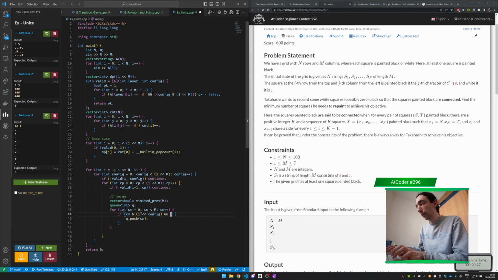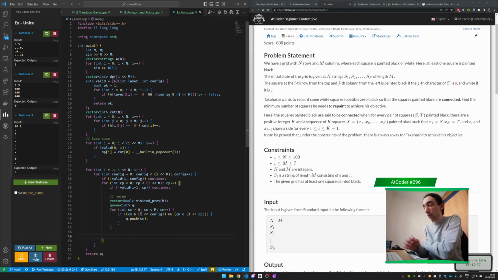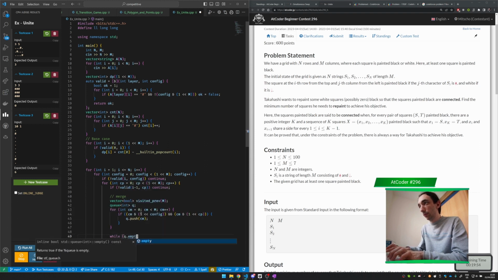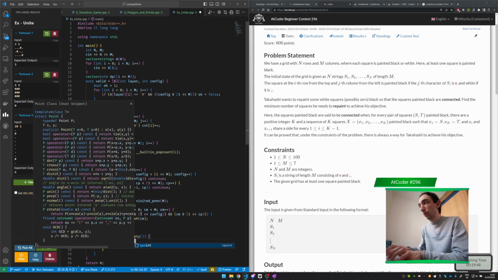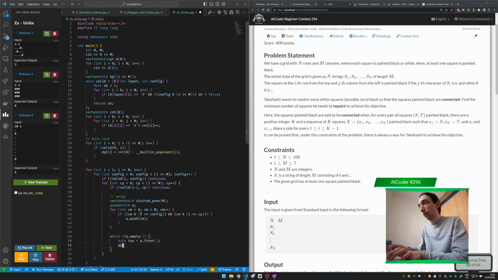And I need to know that the previous current m at the previous config is also true. So then I'm gonna push to the queue. Then while the queue is not empty, I will say top is queue.front, queue.pop.